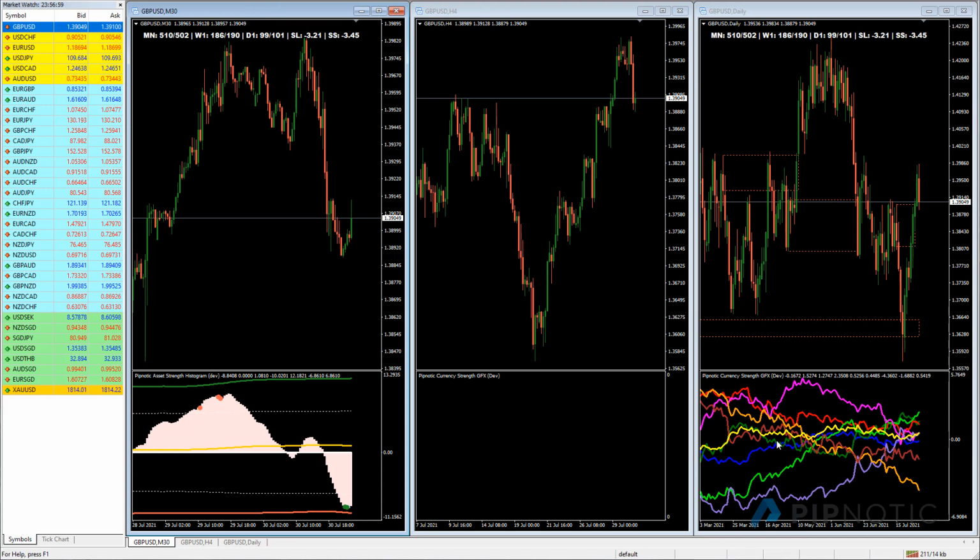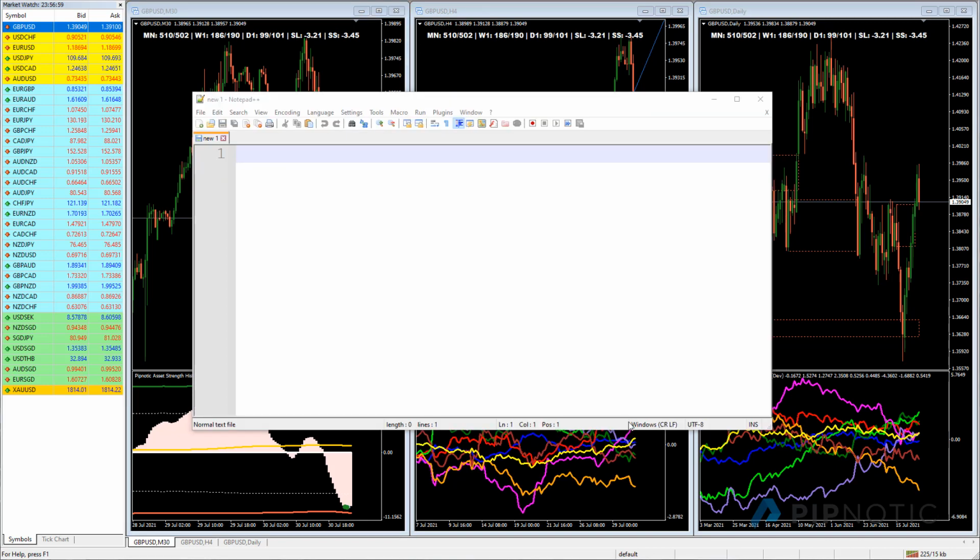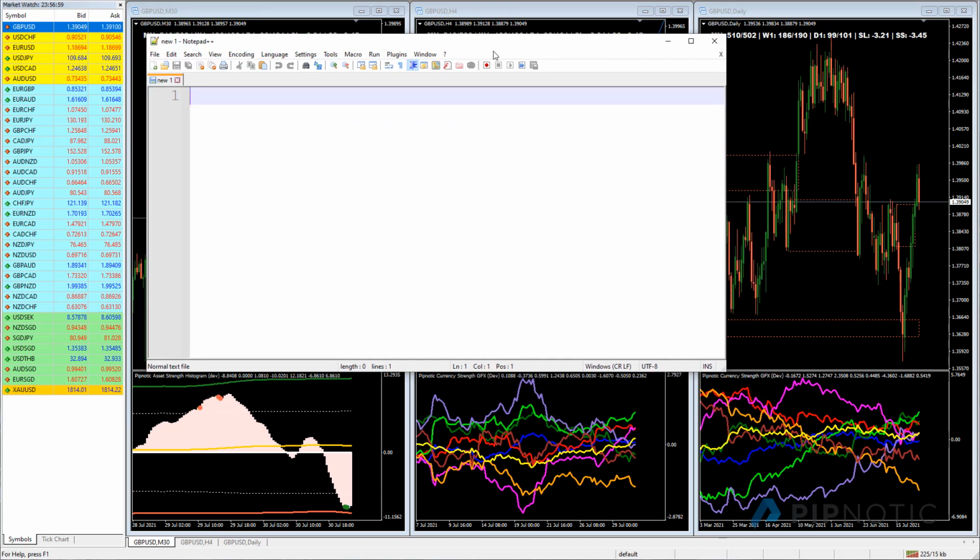So if we look at the currency strength on the longer term, what is moving? Where do we have a divergence between the currency strength of two currencies? You can see pretty clearly here we have a very weak Australian dollar. In a situation like that, you can open up a text editor like I've done here. I'm using Notepad++, it doesn't matter what you use. Here I'm looking for currencies to sell, and when you see something like this, you might want to consider doing something like this.